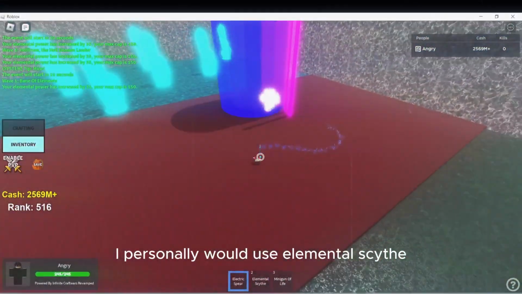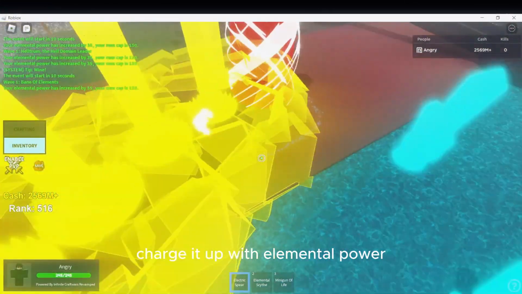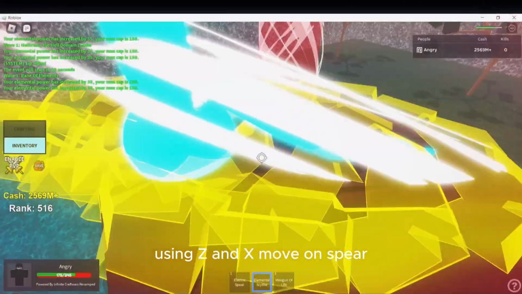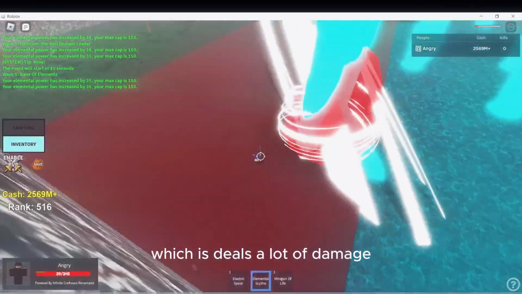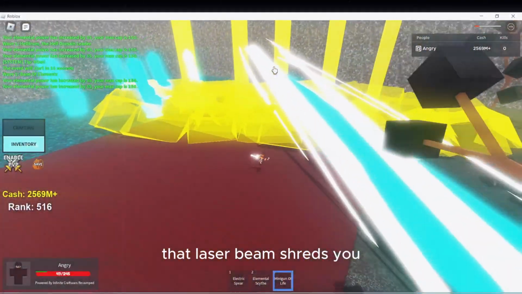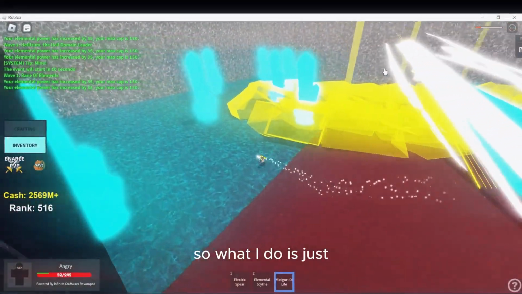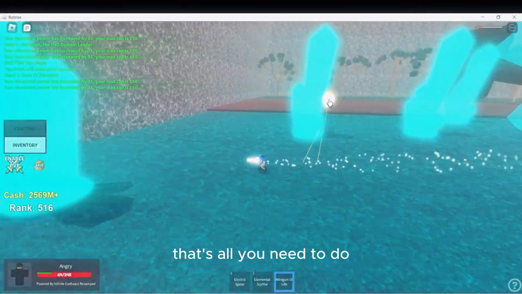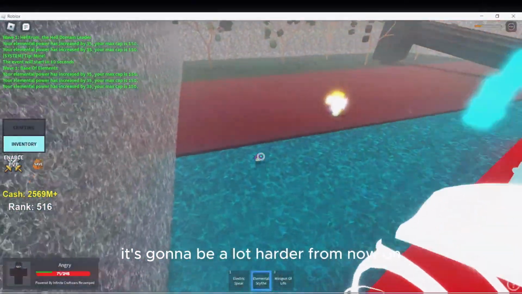I personally would use Elemental Scythe and charge it up with Elemental Power, and then use a Z move, as well as a Sphere using Z and X move on Sphere, which deals a lot of damage. But make sure you avoid his Laser Beam, which is the most dangerous move he has. That Laser Beam shreds you. So what I do is just walk around in a circle for Laser Beam. That's all you need to do. And then after this boss, it's gonna be a lot harder from now on.